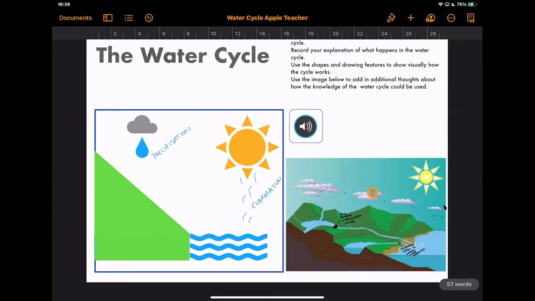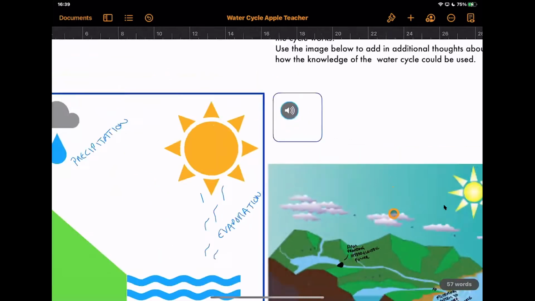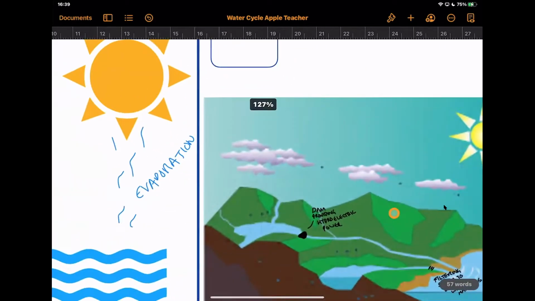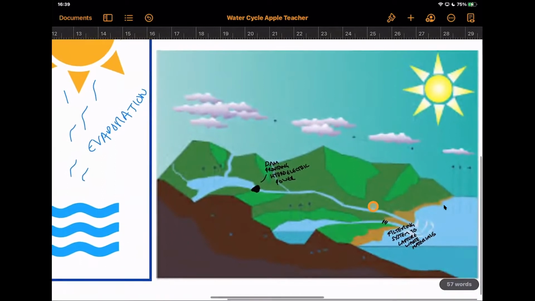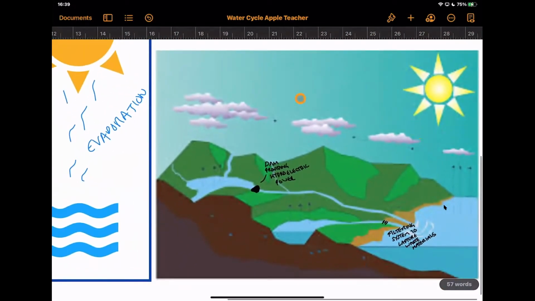And then over here, this is just a picture that I allow the students to draw on top of. I wanted to demonstrate this because this is where you can bring out other things. It's just a picture of the water cycle in a very basic form. There's no text on the screen at all other than what the student might add. And here, this is where students may, or you would hope that if you give them a chance to express, share a little bit more information.